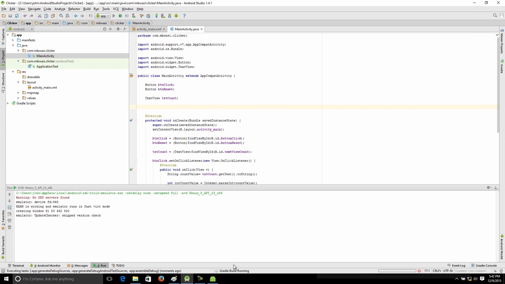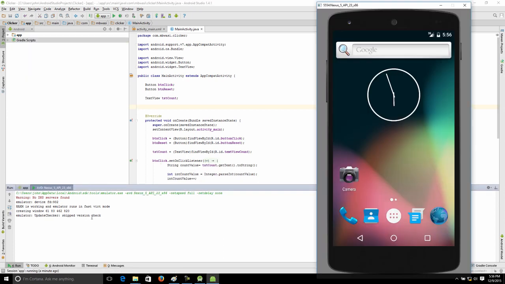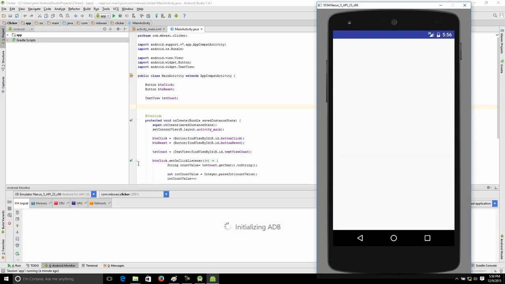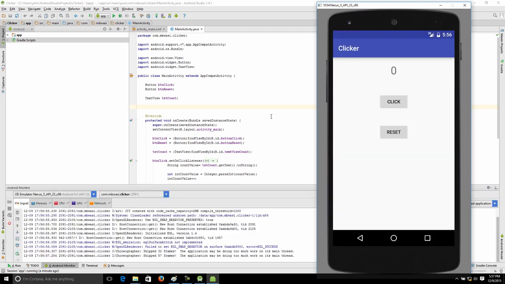This again can be slow. See there, just deployed our application. Now if you click here, hopefully that will increase to 1. Yep, click. Oh, fantastic. Well, job done. Not quite. Our reset button does nothing.